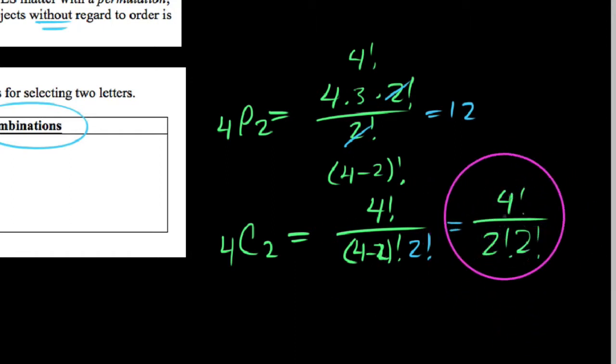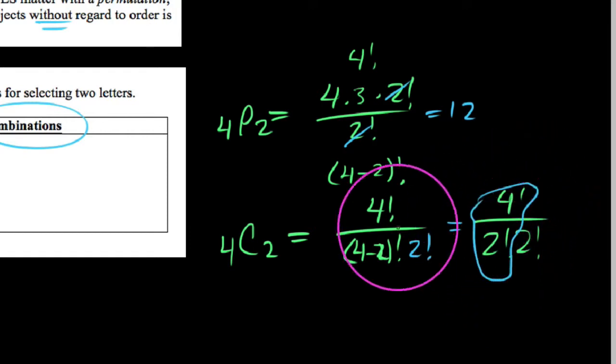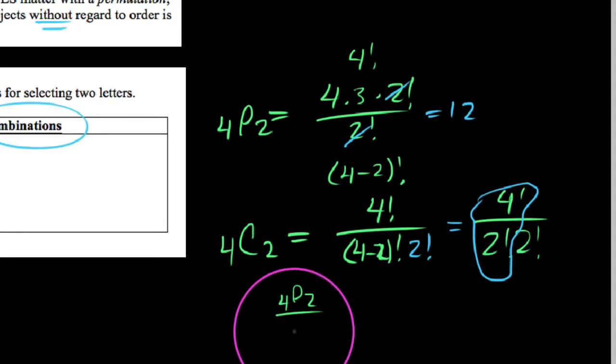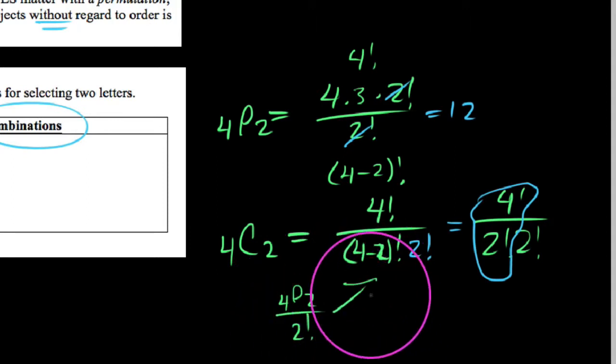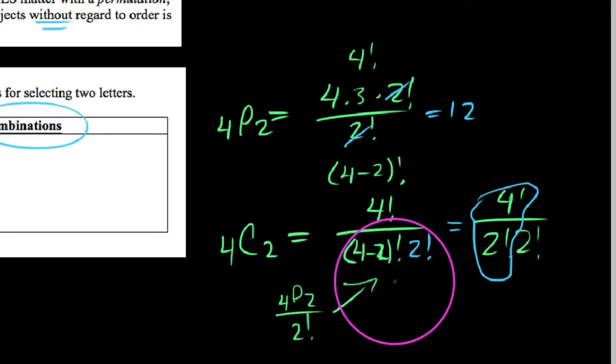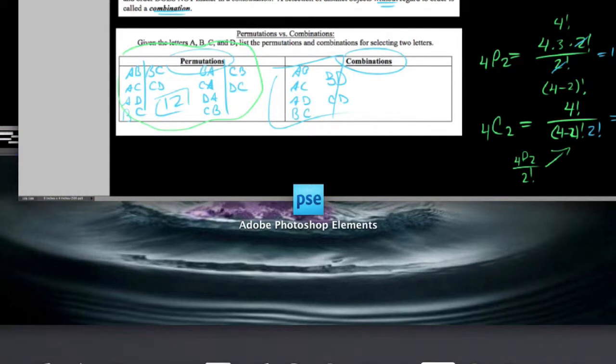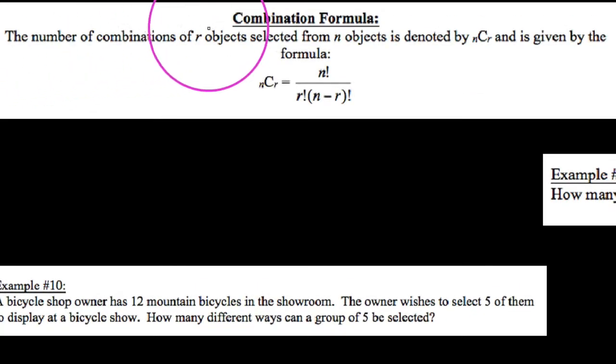Okay, so basically the same thing as our original permutation. We could look at this as really just our original permutation divided by an extra 2 factorial, which gives us this expression here, divided that out. Because we had been choosing two things, so we have to divide out the reorderings of those two things. So our formula here for combinations looks like this. We say the number of combinations of just R objects selected from a total of n objects is denoted by n with this capital C and then a little subscript R, and is given by the value of this formula.